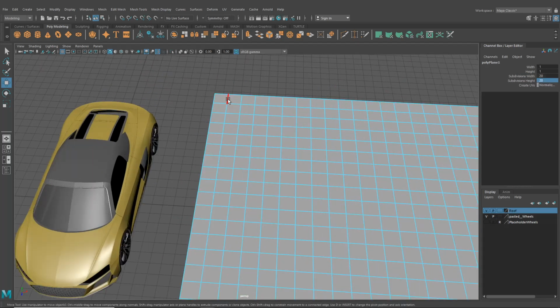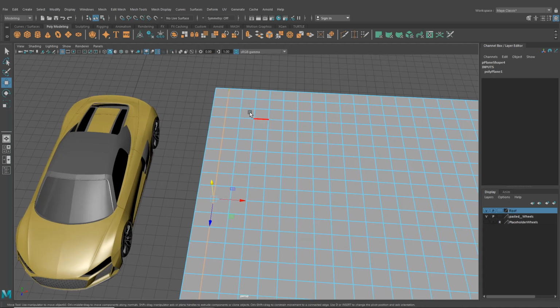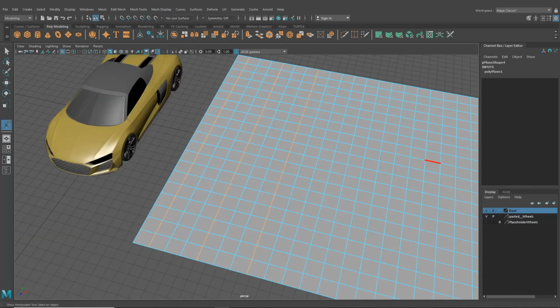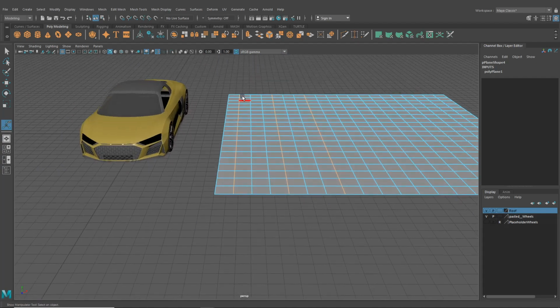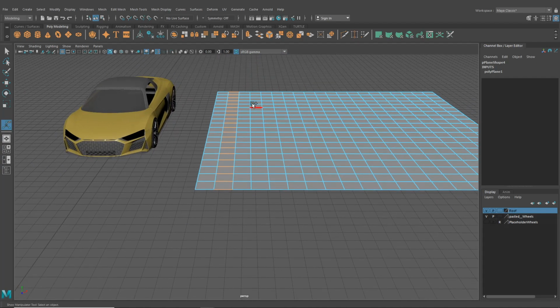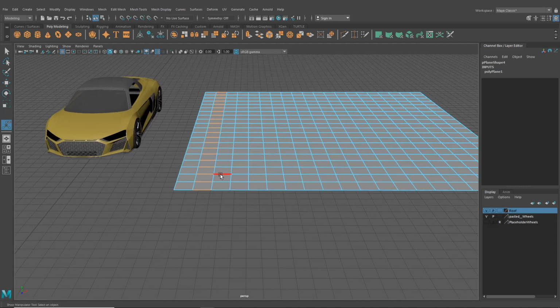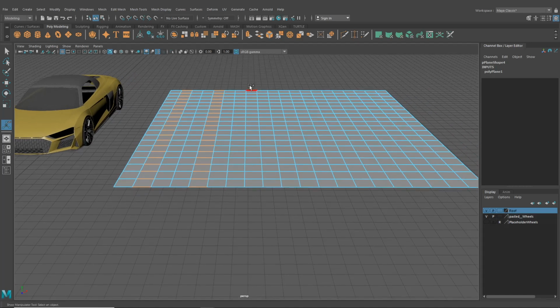And what I'm going to do is I'm going to grab all of the first edges and I think I'm going to skip 2. Actually, I don't want to grab them that way, I want to grab them this way. So we're going to grab all of these edges and then we're going to skip 2. I'm going to grab these ones and skip 2.